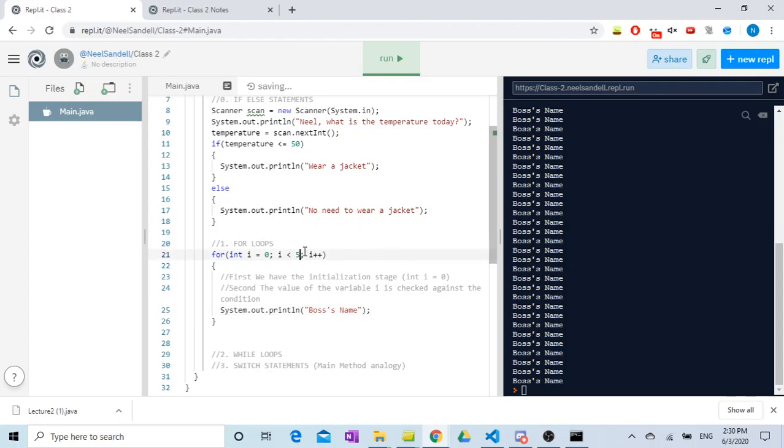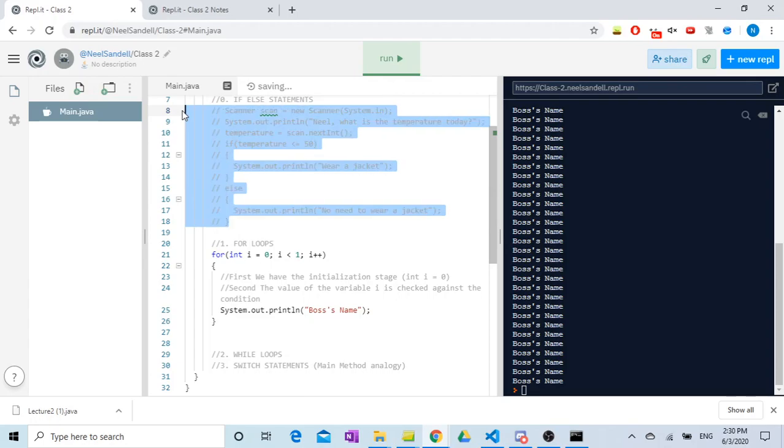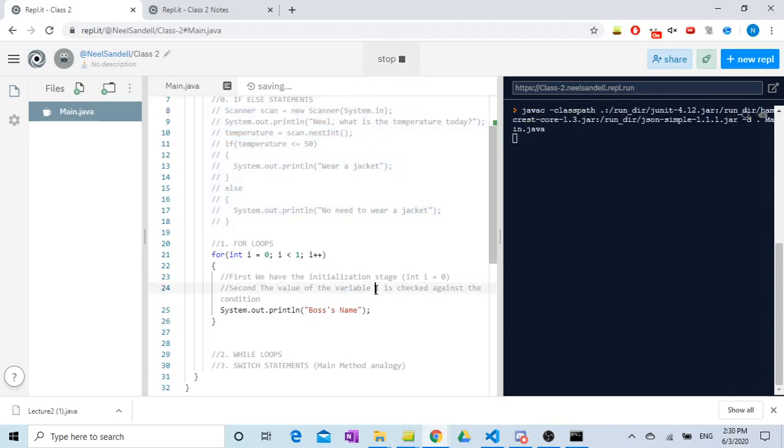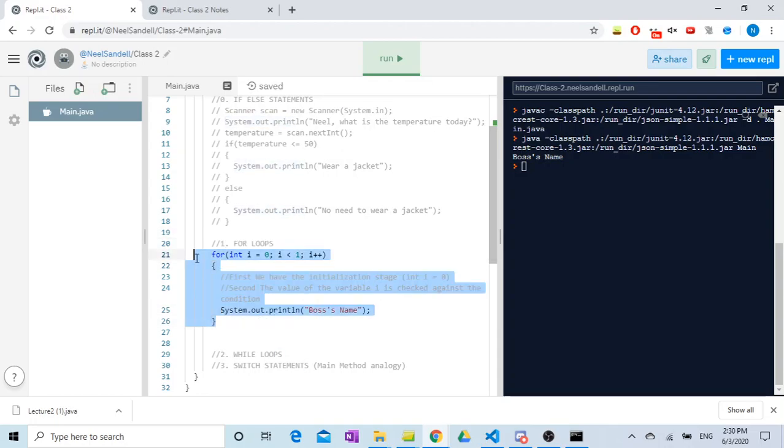So let me walk through that on a much smaller scale. Cool. Let's see what happens here. Okay, so it prints it out once. So let's try to understand. So first, int i equals 0. So keep that in your mind. The value of i is 0. It checks 0 is less than 1. True. If it's true, it prints this out, and it increments the value of i by 1. i is equal to 1. Is 1 less than 1? Nope, it's not true. So the for loop execution terminates.